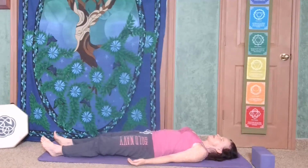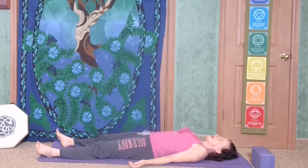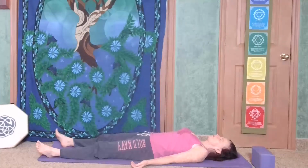You can rest the legs out so you're flat on the back. I like to have the feet a little wider and the hands a little wider, palms up. And relaxing and letting the body just sink into the earth, releasing those glute muscles, allowing all the tension and holding in the body to be released and relaxed. All the systems, feeling the brain and nervous system relax and allowing the thoughts to relax and surrendering into that empty, open space, pure awareness, alert, conscious, being the observer as we relax into silence and surrender into stillness.